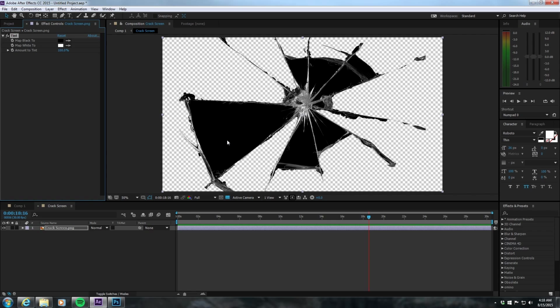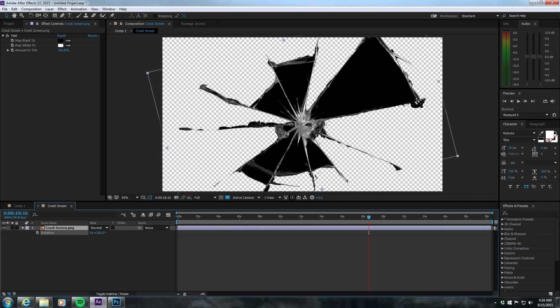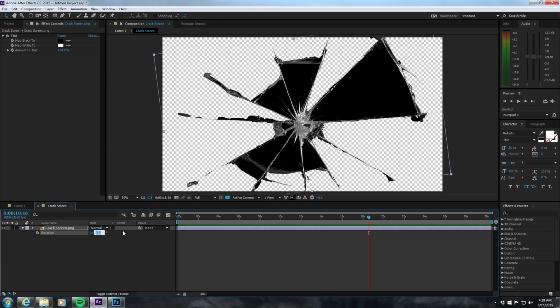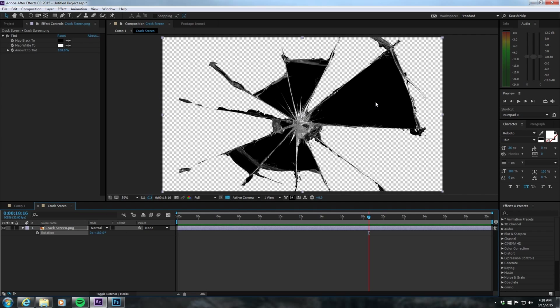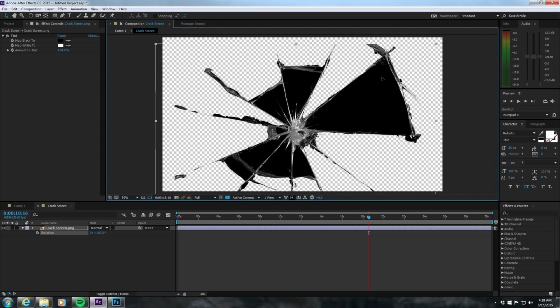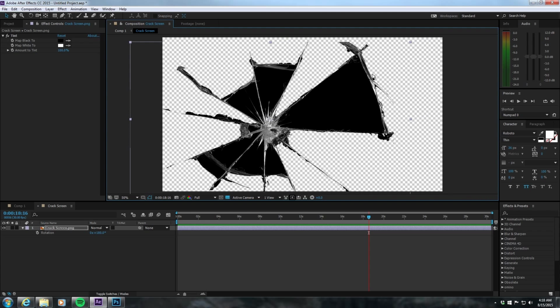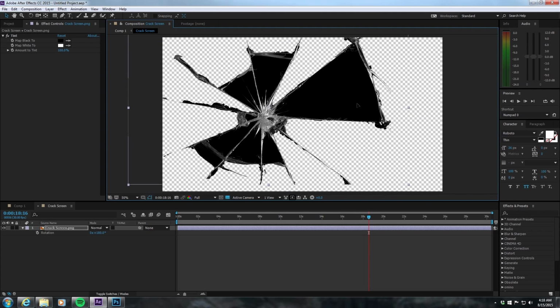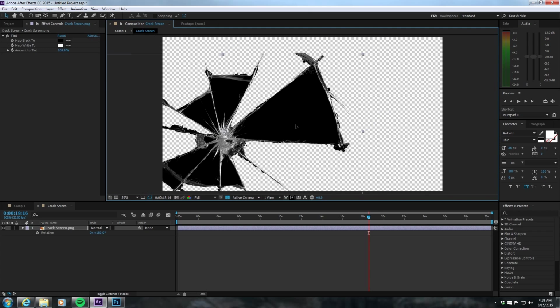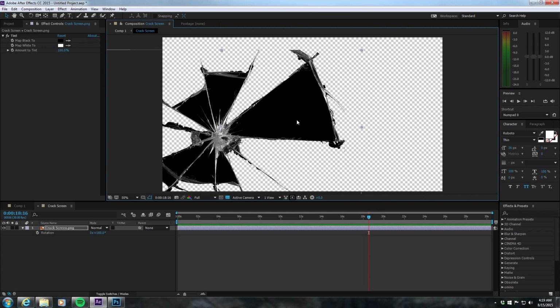Our displacement map, we'll be using blacks and whites to determine where it gets displaced. And I tell you what, let's rotate it 180 all the way around, and that way we have this nice section here, which I like that part a lot. That looks closer to the game itself.